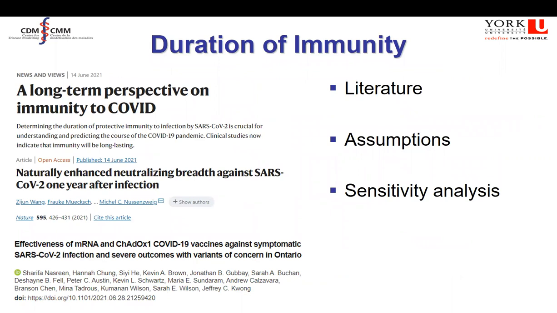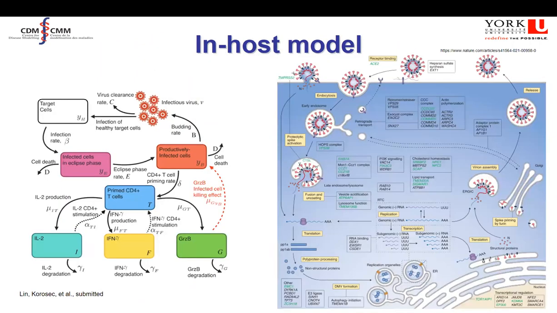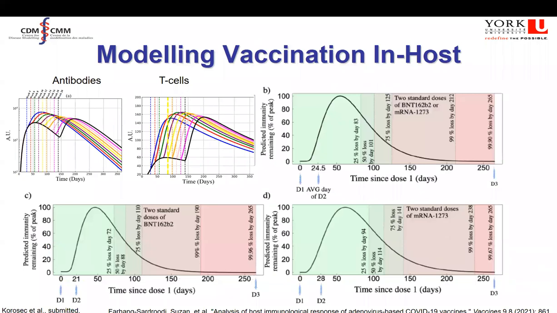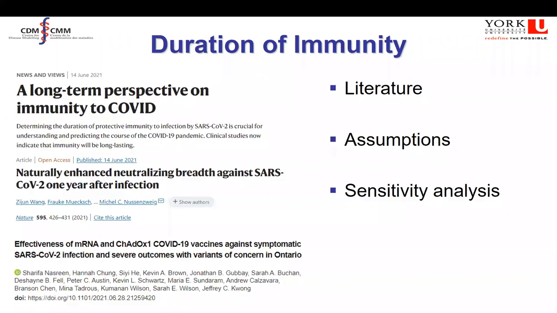We're looking at duration of immunity because that's going to affect the protective levels of people in the population. Apart from all these in-host studies that we've been looking at, and I haven't talked about all of the in-host modeling that we've been doing, we incorporate all of the conclusions and results from our in-host studies, but we also look at the literature. We do a sensitivity analysis to look at the different assumptions that we've incorporated into our models. And we really try to understand what your immunity will look like after vaccination and infection, and how this can change with age. I didn't say that we also looked at the vaccination output here for different age groups and different sexes to see what would happen.